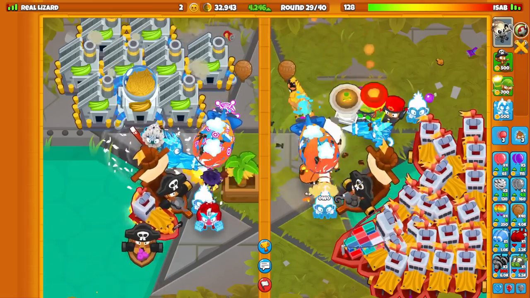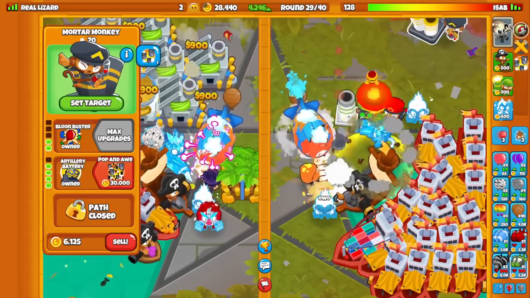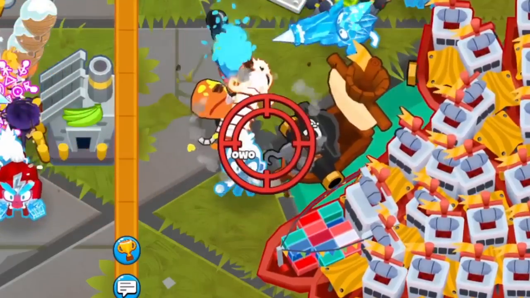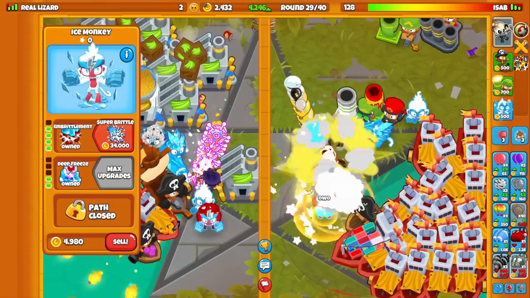Trade Empire, or Favored Trade, so we're good. We're max money now. Anyways, there's a really good spot for Pop and Awe, or batteries. It's literally right here. So let's get the party started, folks. Let's get the party started. We are gonna need a lot of mortars.